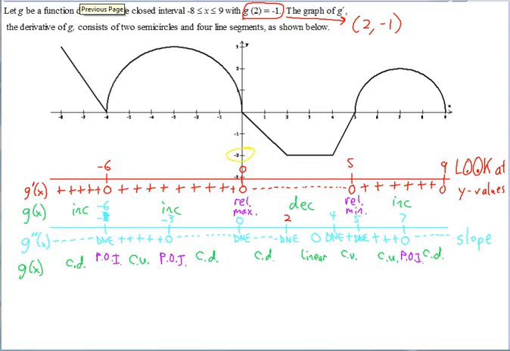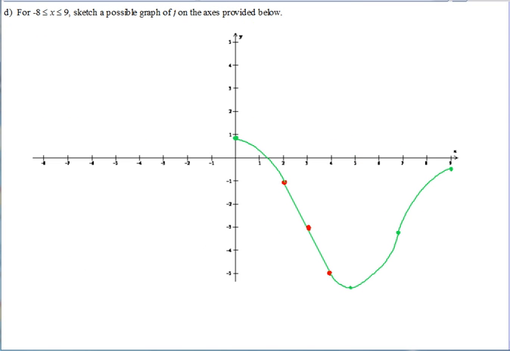Then if we look back from -3 to 0, it's increasing, concave down, shaped like a frown. So from -3 to 0, increasing, concave down. So to increase to get to that point, it has to start below it. Something like that. Oops, that's a little off there. Let me try to graph a little better. There we go. Let's go back. So increasing, concave down, shaped like a frown.